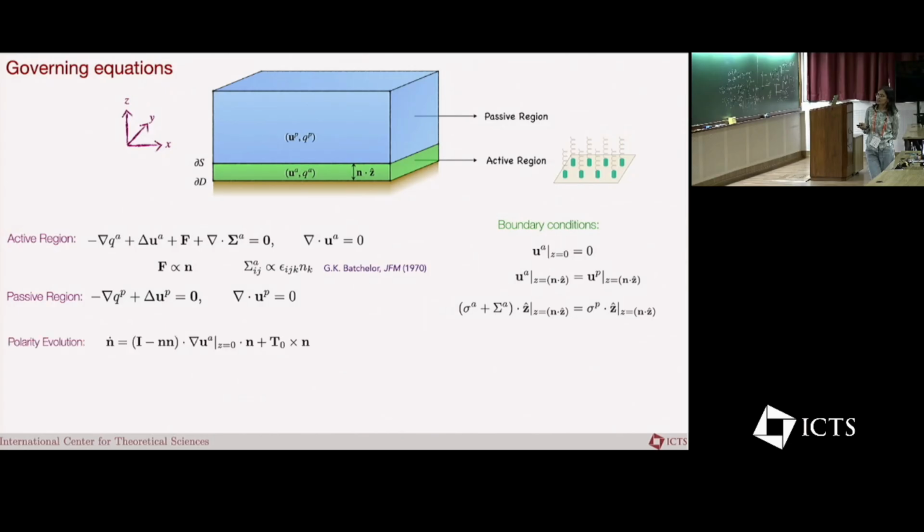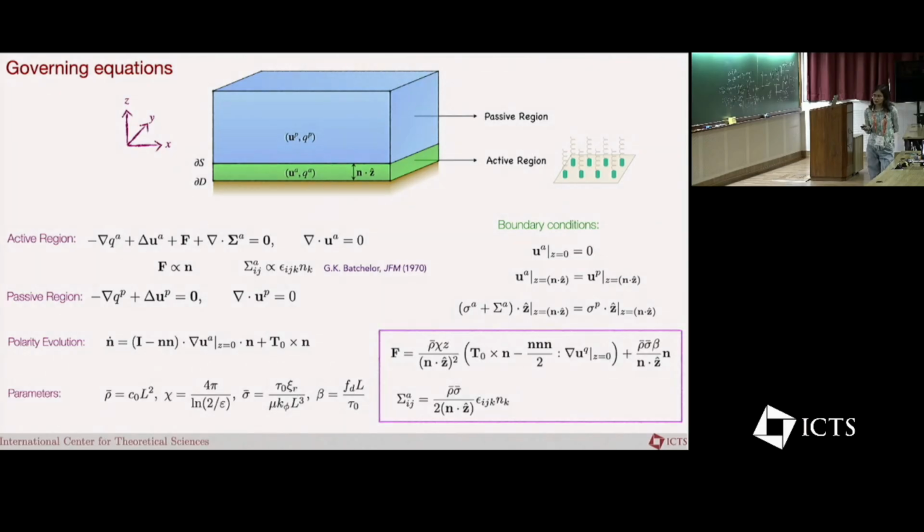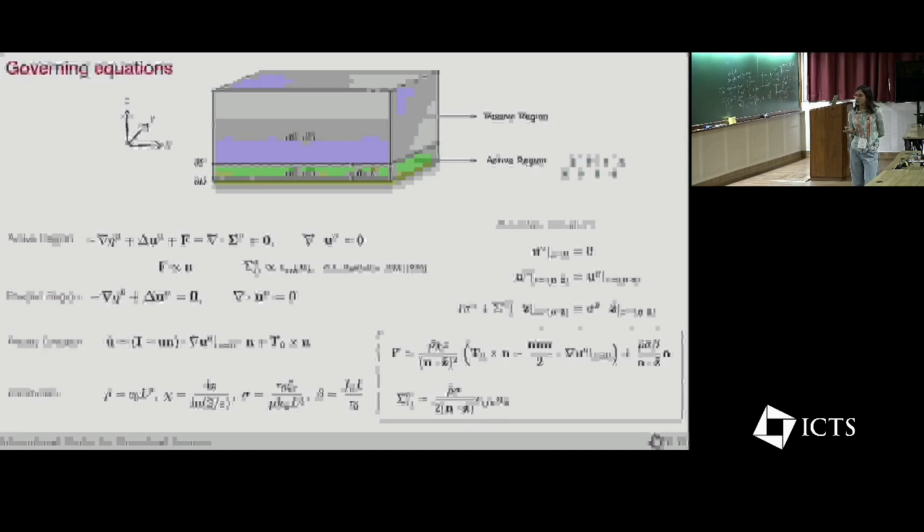For that, we have one evolution equation for their polarity, how they are going to evolve. It has two terms. The first term tells how the orientation is going to change if there is a local velocity gradient, and the second term comes from the restoring torque, which tells in which direction it will try to align given any perturbation. I'm not going into much detail, but one can systematically obtain all these equations starting from microscopics and using different tools like slender body theory and others.